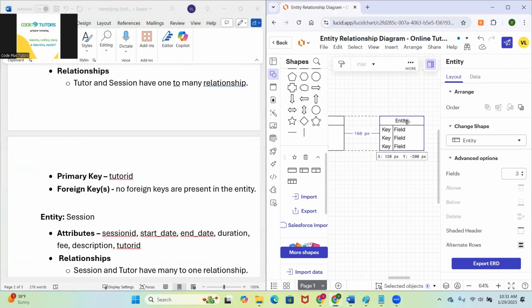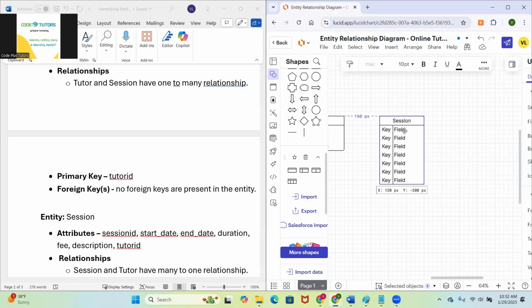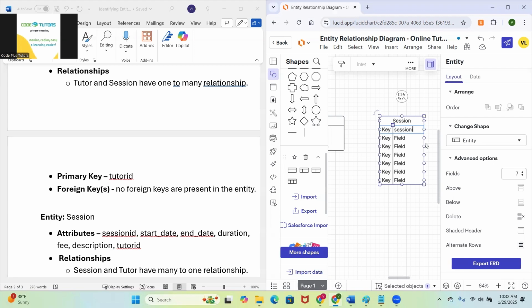So now coming here, the third entity is going to be session. And session has 1, 2, 3, 4, 5, 6, 7 fields. So let us go and create 7 fields for it. And I am just doing it in lowercase, but as I told you, you can do it in whatever case you want, but the entity name, make sure it starts with uppercase. So here also you can have your columns that start with uppercase.